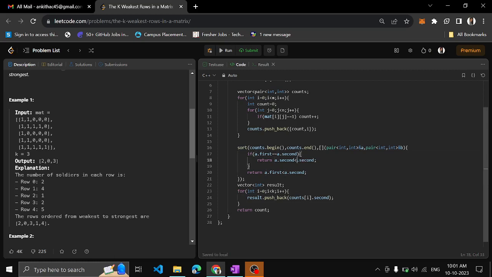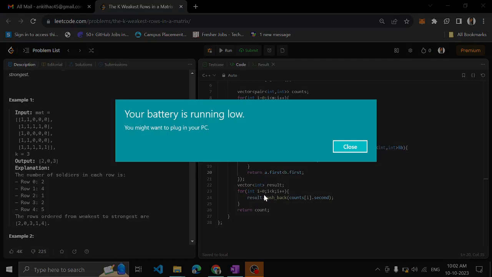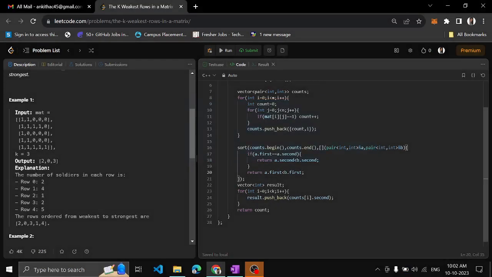It should be b dot second, then a dot first, and b dot first. Then i equal to 0. I should return result. Why did I write count? I don't know. Okay, I hope this works now.